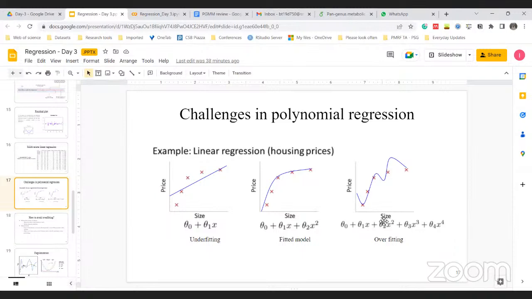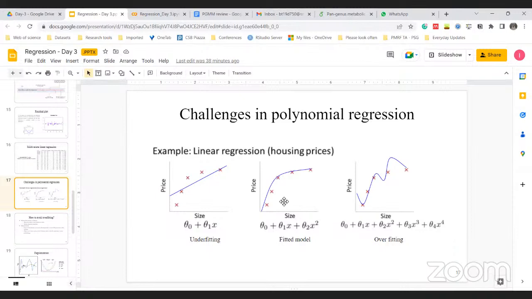So if the training accuracy is high and the test accuracy is very low, that means you have overfitted the model. We don't want underfitting, and we don't want overfitting. We want the fitted model. It should be able to explain the data, but not extensively explain each and every data point. This is what we are going for.